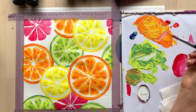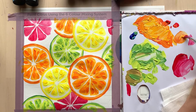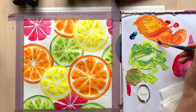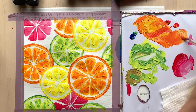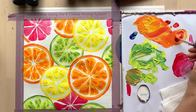Alright, so we're going to just actually take some of that orangey colour that we had on the palette and mix it with the cool red just to get a bit more of a sort of semi-softer corally pinky orange, and that's going to go on the outside, make it slightly pinker.